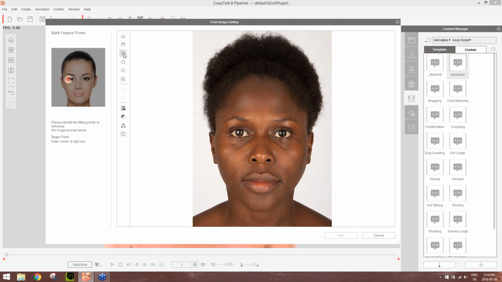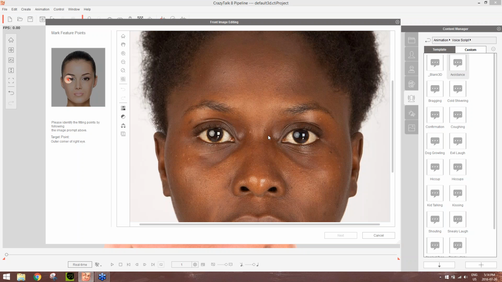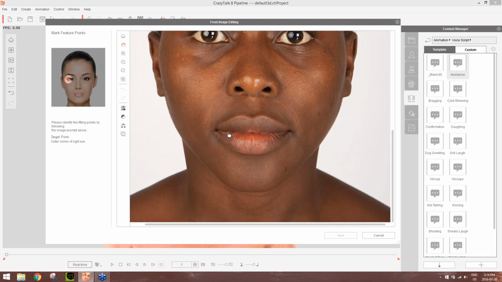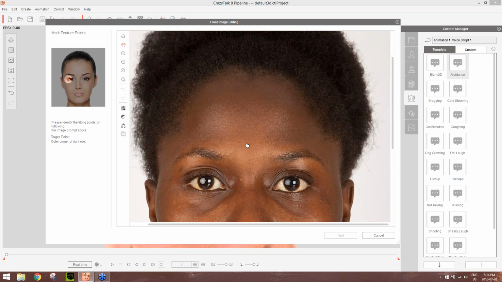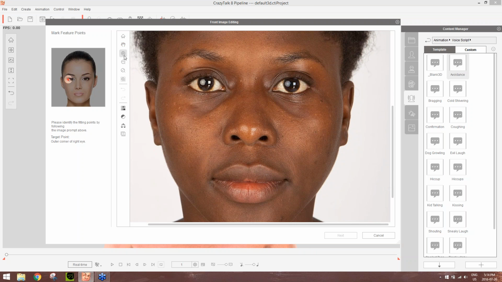I'm trying to get it right there. And you can also use the pan tool right here. So this one you hold the space bar. So I'm going to zoom in a little bit and say I want it to pan. I can just hold the space bar, and you can see my cursor changes to a little hand. And then I can click and drag, like this, all the way around. If I have the space bar held down, I can left click and drag and move around like that, which is pretty cool. You can also zoom in with the plus button or this button up here, zoom out with the minus button or this button right here, and this one here will go back to the actual size, which is actually surprisingly this size right here, okay?